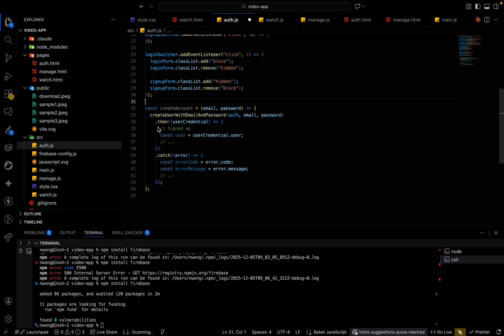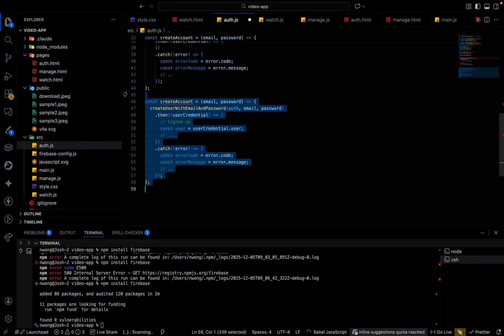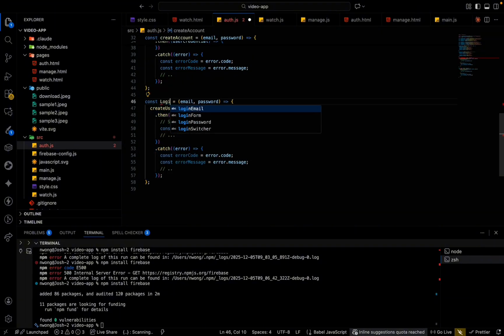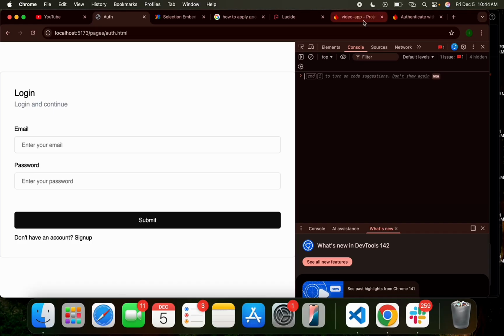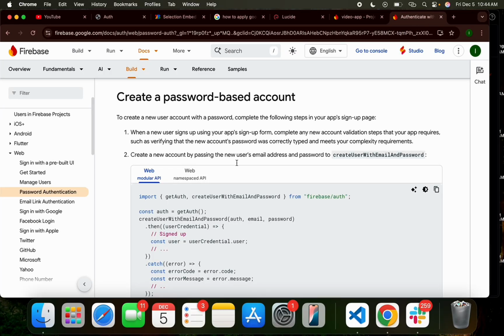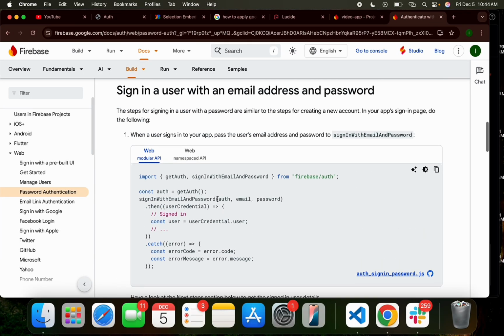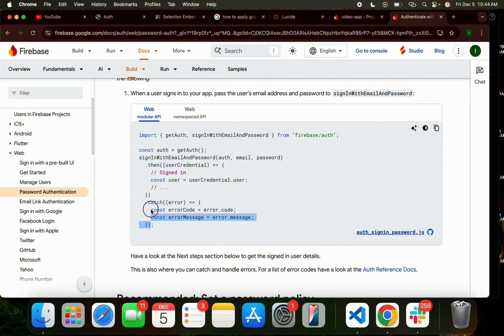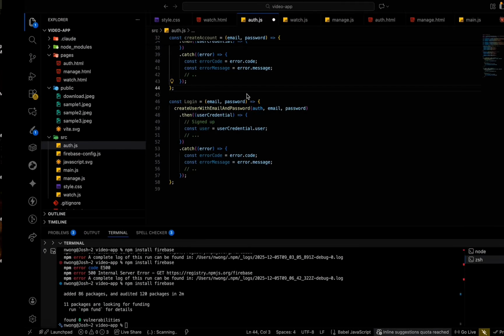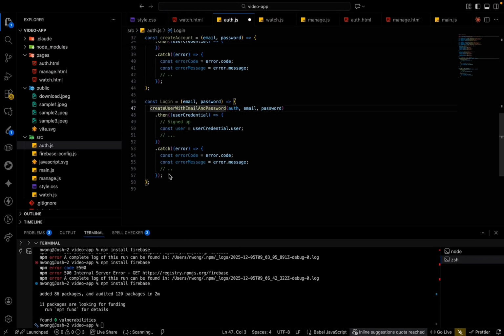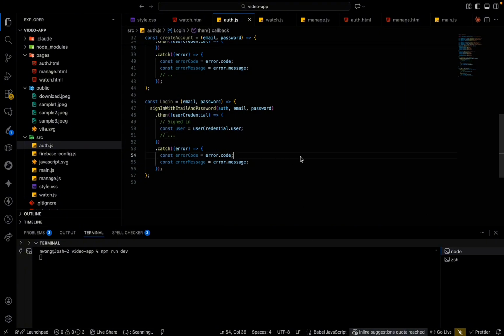Let's also call login, and for the login we are going to use sign a user in. This is the method for sign in, and then the user is signed in. These are the two methods we are going to be calling.